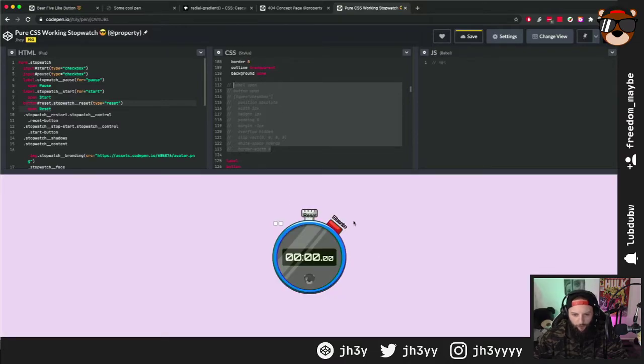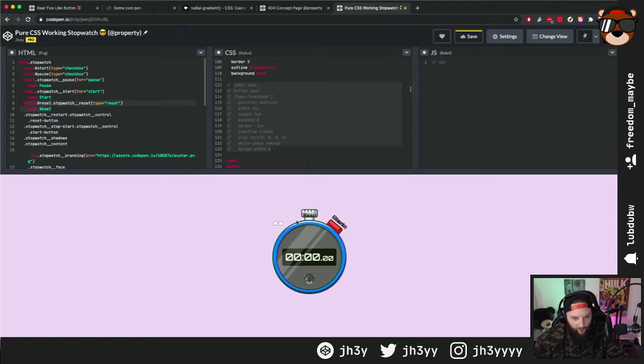Right, here you go. So there's actually two buttons here. And these are two checkboxes, and this is a reset, and this is a form. So obviously when you hit a checkbox, you can reset it without any JavaScript. You just use a type reset.